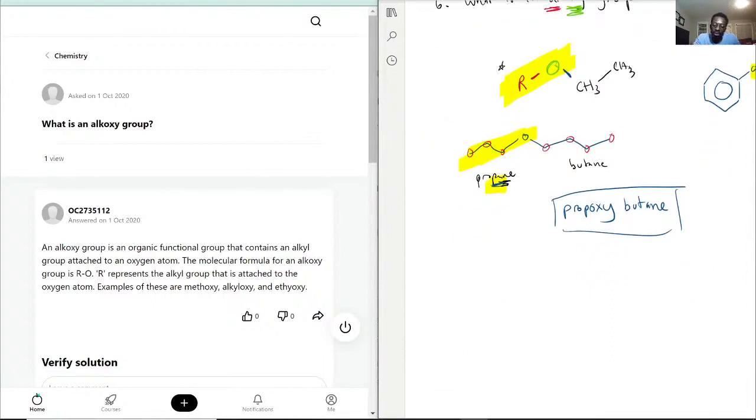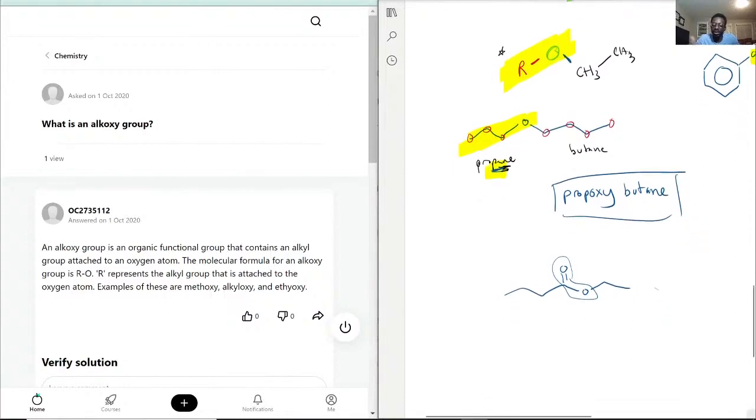But the thing you should watch out for as well is that when you see something like this. I know I mentioned that that could be an ether, but this is something you should watch out for where you have this right here. That's an example of an ester. It's when you have an alcohol group and a carboxylic acid bond. And this is usually what it results in if I remember correctly. But the point being is that it does have a different type of naming. I just wanted to clarify that. That even when you do see an oxygen there, you want to make sure there's no carboxylic acid right above it here. You want to make sure it's just the oxygen. So if you want to draw that, you want to make sure it's just that.